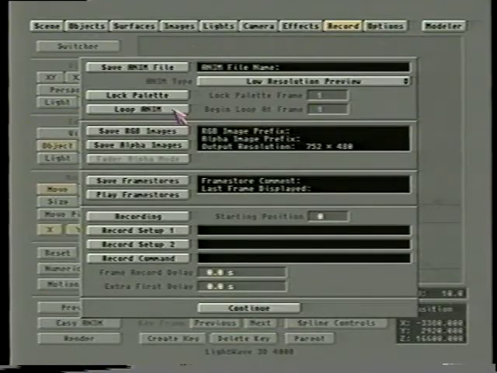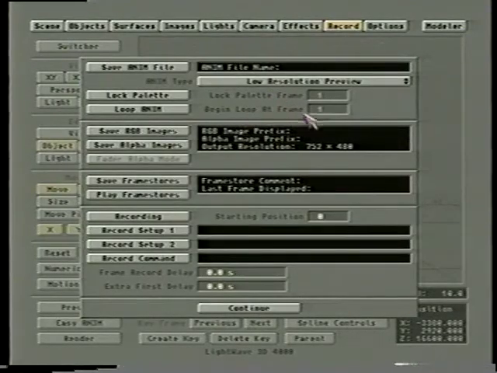And loop anim is handy. This lets you loop your animations. So in other words, the animations will play over and over. And you can also, in the lower super low res modes, begin your loop at a later point. And this can be really pretty handy for things. Let's say you had an animation where a logo flew into frame, started spinning around, and you wanted it to keep spinning around for the rest of the scene. So for instance, here at 0, at frame 30 it starts spinning, and it spins over 60 frames. So it's here at 30, and it's back in the same position at 90. What you'd do is you'd start the loop at 30. So when you ran the animation, the logo would fly into position, start spinning, and just keep spinning there forever.